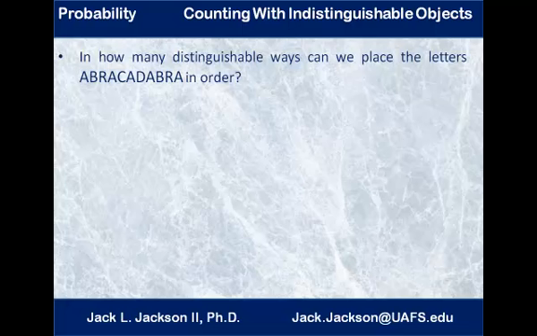Now, if all the letters could be told apart, there would be 11 factorial ways of putting those in order. However, some of these would look the same. For example, I could take this specific order. If I switch the first letter and the 4th letter, it's going to be the same thing. You can't tell it apart because you just switched an A for another A. In fact, I could take any of those A's and move them around and swap them for another A. You're not going to be able to tell anything happened. And yet I'm counting all those things as different when I do the 11 factorial.